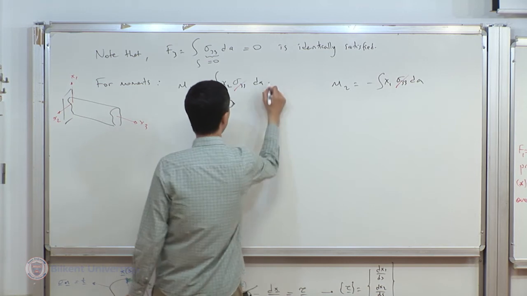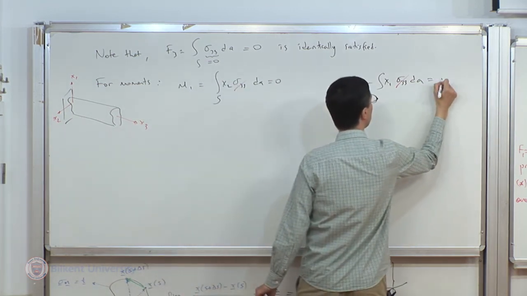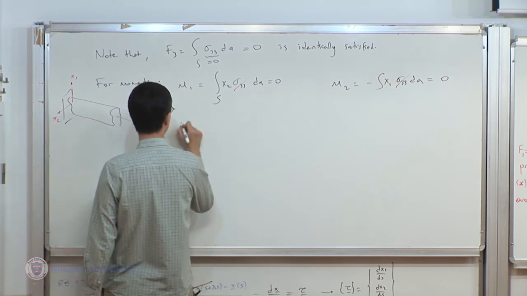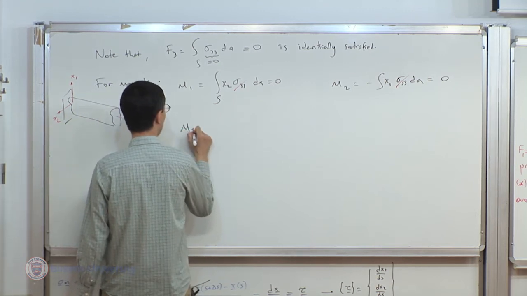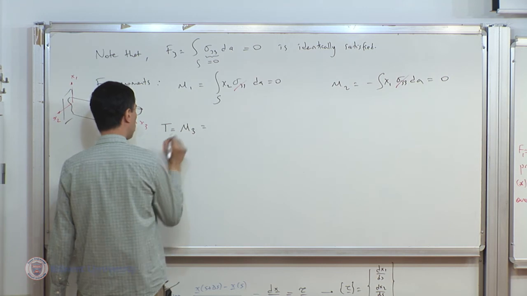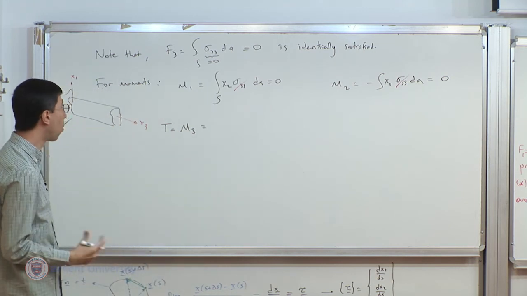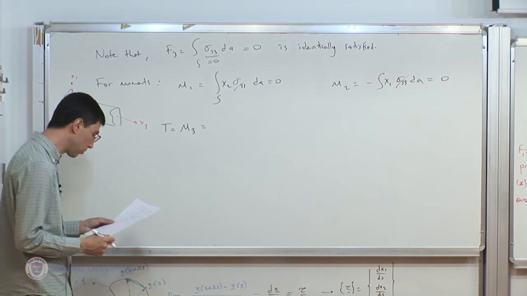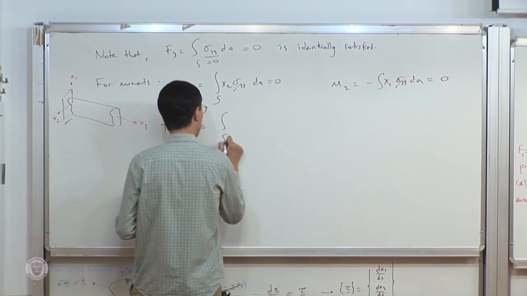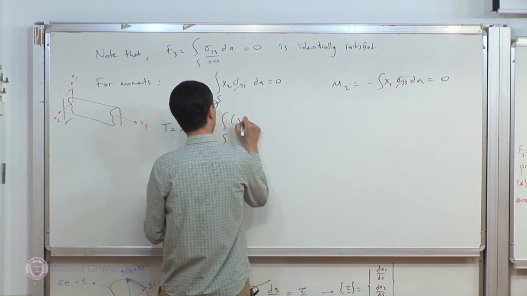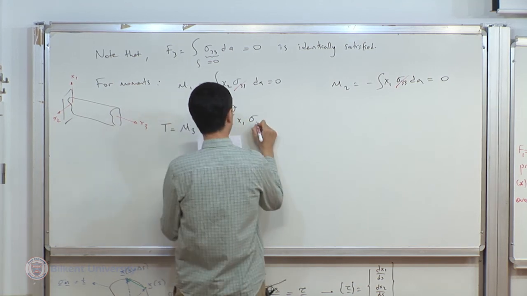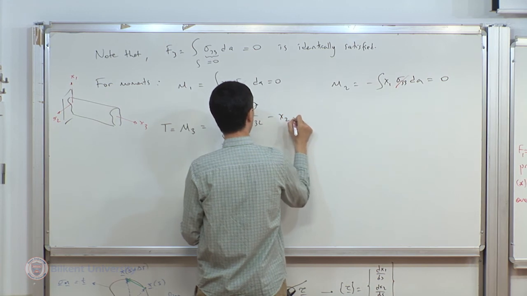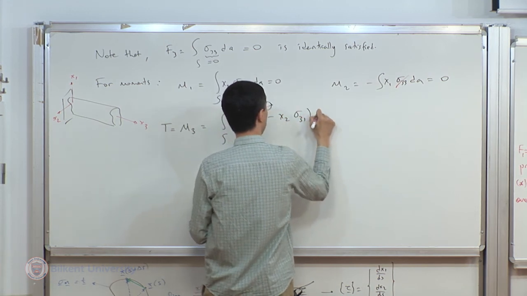And therefore, moment about 1 and 2 directions, they are identically 0. You don't have to worry about them. What you do have to worry about is the moment in the third direction, which is the torque that we are imposing, or the torque that you are measuring if what you are imposing is the end twist. And so in that case, in a similar fashion, using the in-plane components, you can find that the torque is equal to the integral of x1 sigma 3,2 minus x2 sigma 3,1 dA.